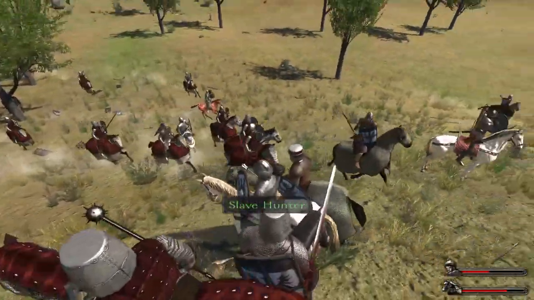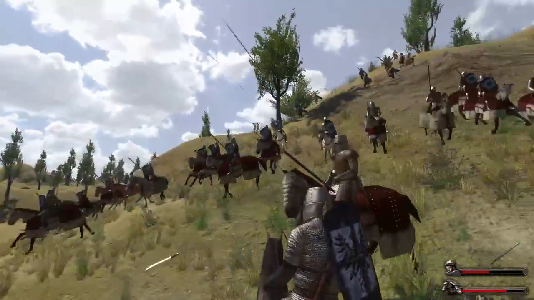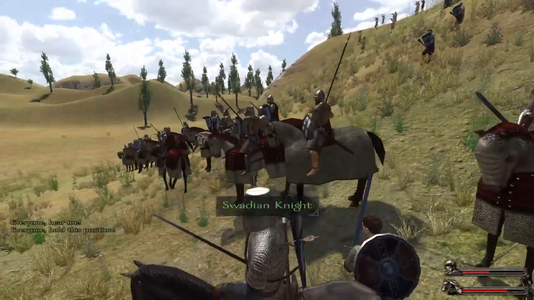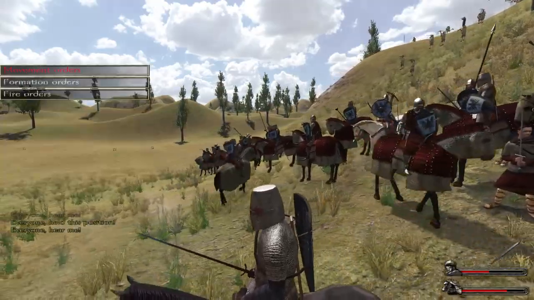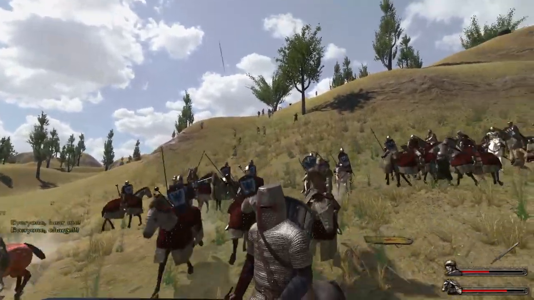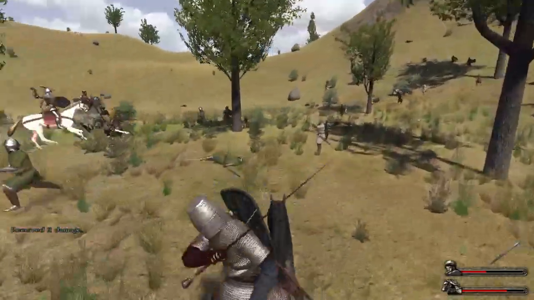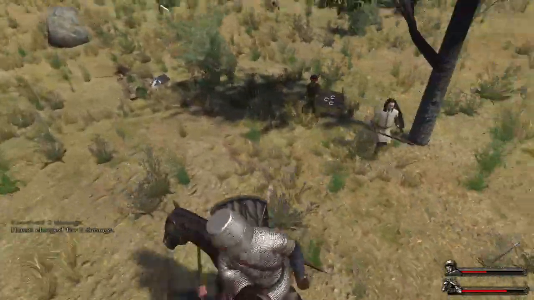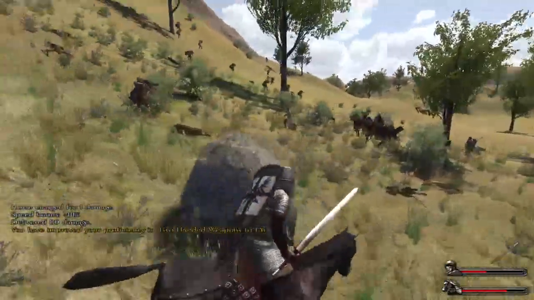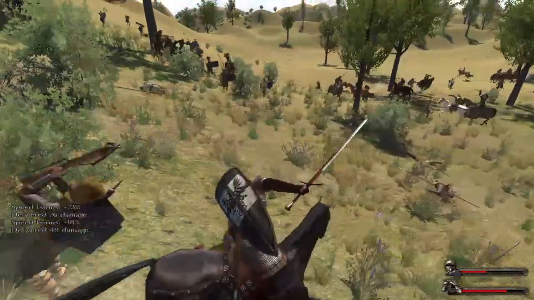We've got slave hunters in as well. Okay. Come on, you apes! You want to live forever? Heavy infantry, heavy cavalry, all forces, charge, full attack. I've got Swadian militia in the back as well. Got archer support. Let's go. Let's take out these fuckers. Let's get it done. Fuck you. He's down, he's down. He's down.